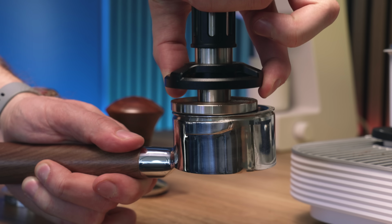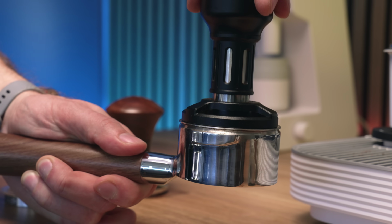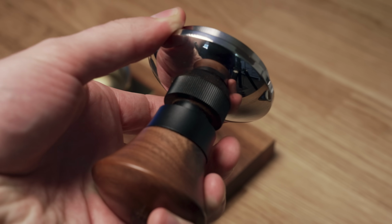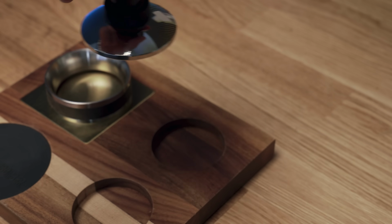The only thing I would say that you need to look for in a tamper is a leveling mechanism, meaning that there's something that catches on the rim of your portafilter to make sure you're tamping level. It's very possible to do this without, but why take the risk? Just remove the possible variable of screwing up your tamp with one that levels it out for you. And funny enough, probably my favorite tamp is still this one because it has a big flat top for pressing down with your palm.